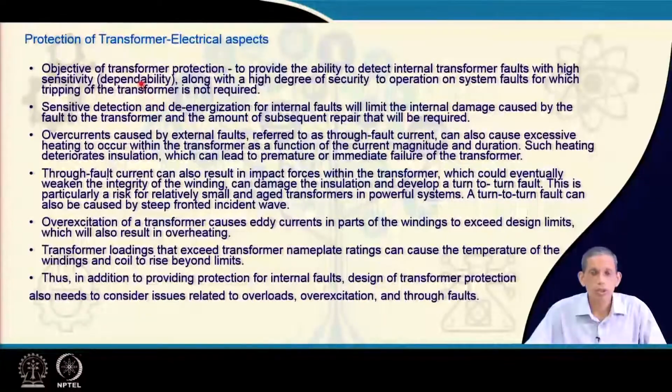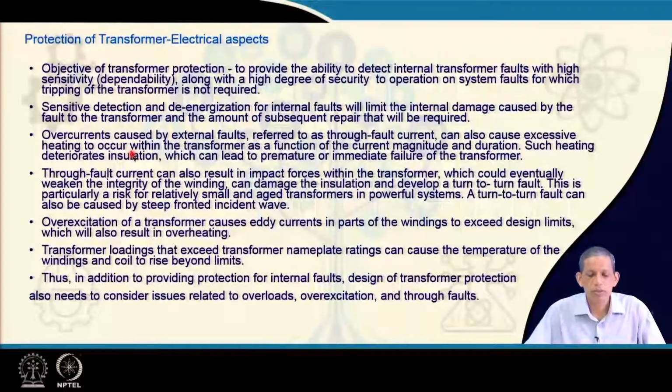So, the protection system here, as you have already mentioned, the transformer is a critical element in the system from the reliability point of view of supply, or in terms of economic perspective. Therefore, the fault detection aspect must be very sensitive, and the speed of operation of the relay should be as fast as possible, so that possible damage can be avoided. For any internal faults, that must be considered as fast as possible.